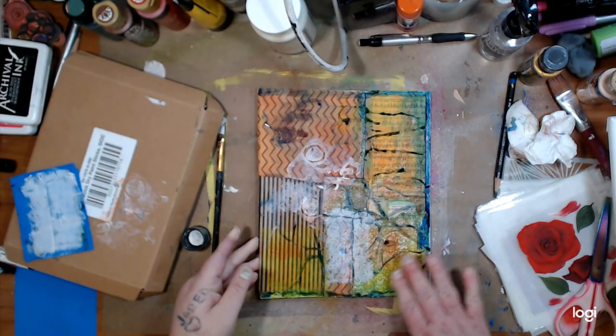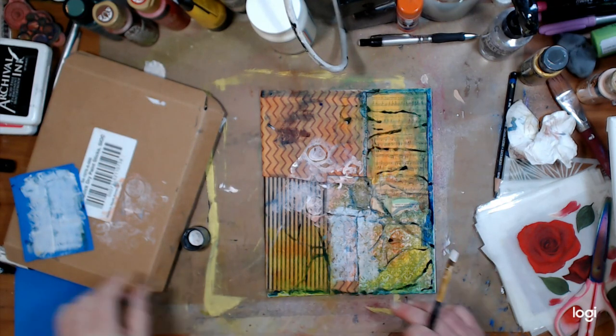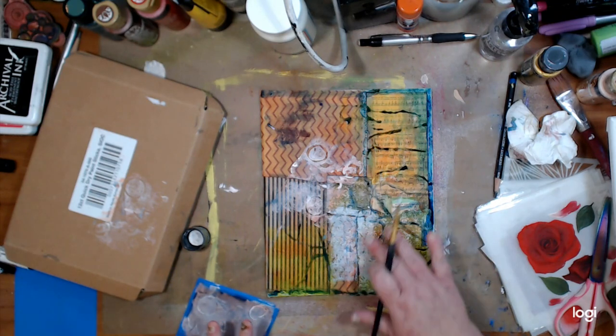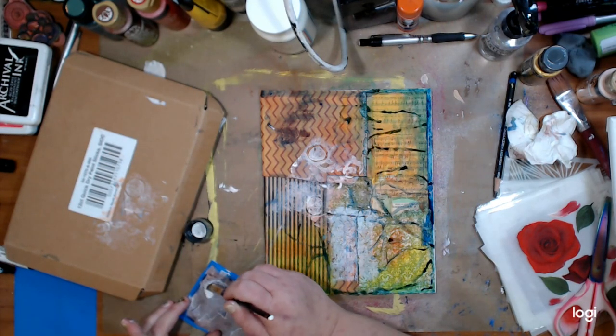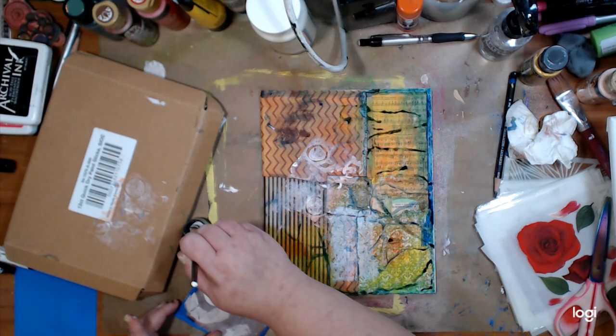I'm not going to take that off because I think I need one more little white spot. You know, you can kind of see it and I don't know what I'm going to do on here. Maybe it'll peep through. I don't know. You never know. I never know. Rather, you might know. You might have a better idea, better ways to plan. I don't. I just go for it, do what I love, and then, you know, go at the end and say, oh, okay, I want to do this.